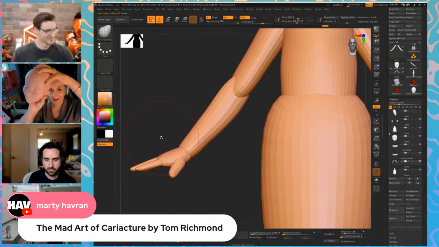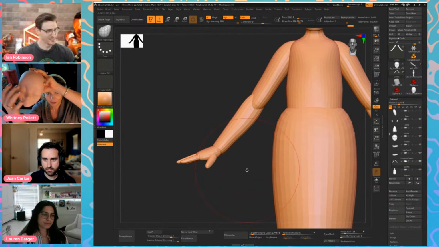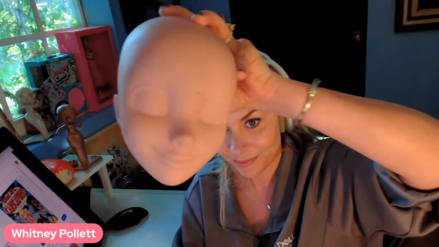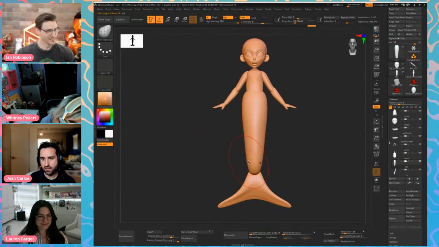I have a thing to share. When I sculpt dolls, I often will have symmetry, but then at the end, I'll have an asymmetrical feature just to make it feel unique and interesting. This was a Rapunzel styling head that I worked on, and you can see that her smirk is a little off to the side. Why is it? I don't know. Here we go, that's a little bit better. She's unpainted, right? But you can see there's an asymmetry here, and it created really nice visual interest. And she also has a kind of quirky smirk in most of her character art as well. So yeah, that's cool.